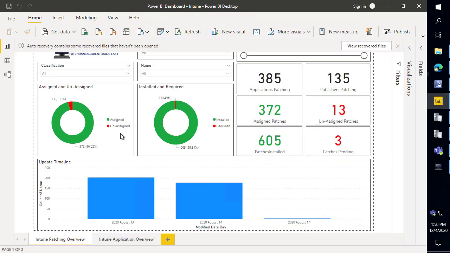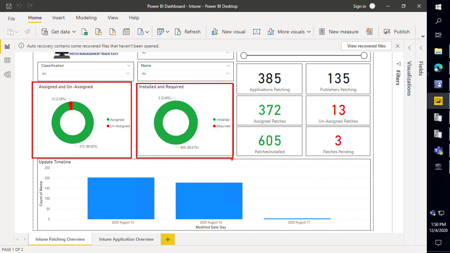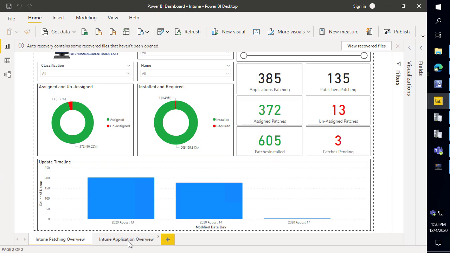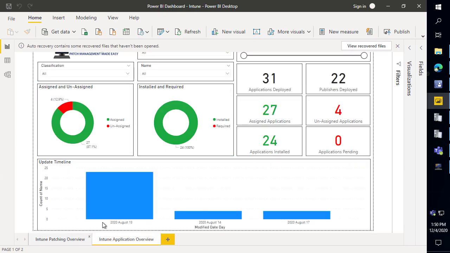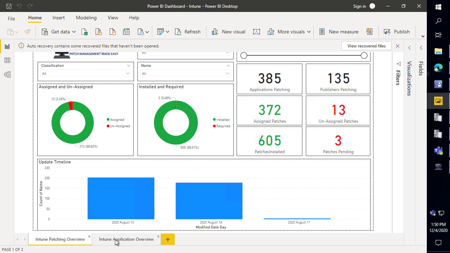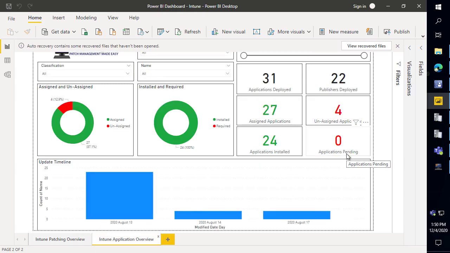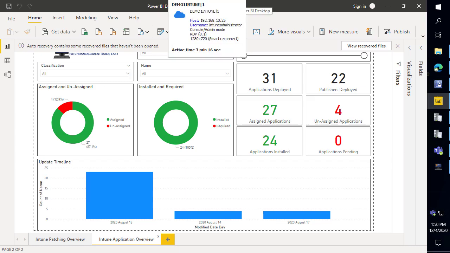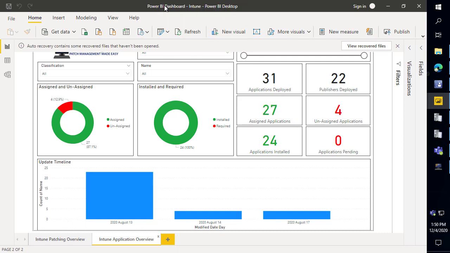And then you can actually see in bulk all of the applications that you have assigned, how many you don't have assigned, and how many of them are installed or required. We also have applications and updates for that as well. So you can see compliance statistics for both of those for all your devices based on that dashboard. So it's just a way for us to help reduce the gap in reporting for those customers who may be Intune only and they don't have the full reports that you would get within Config Manager.